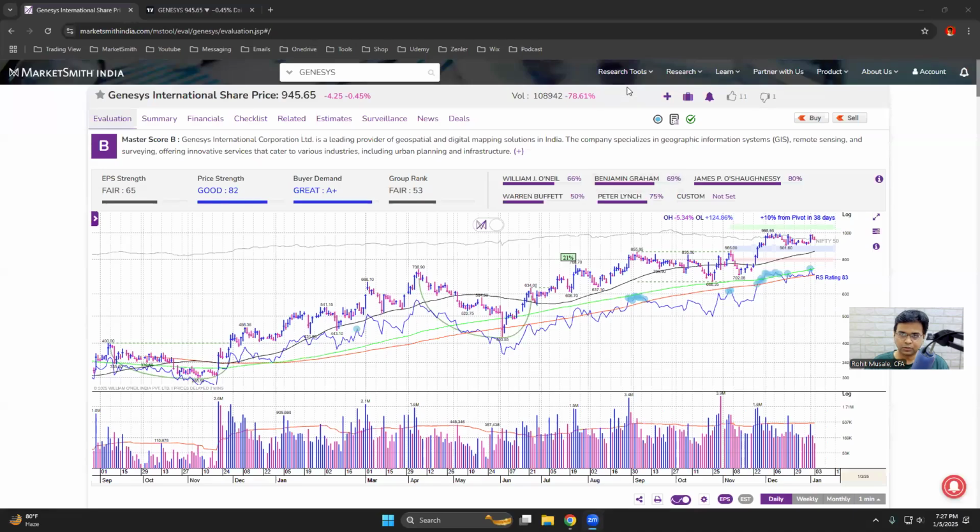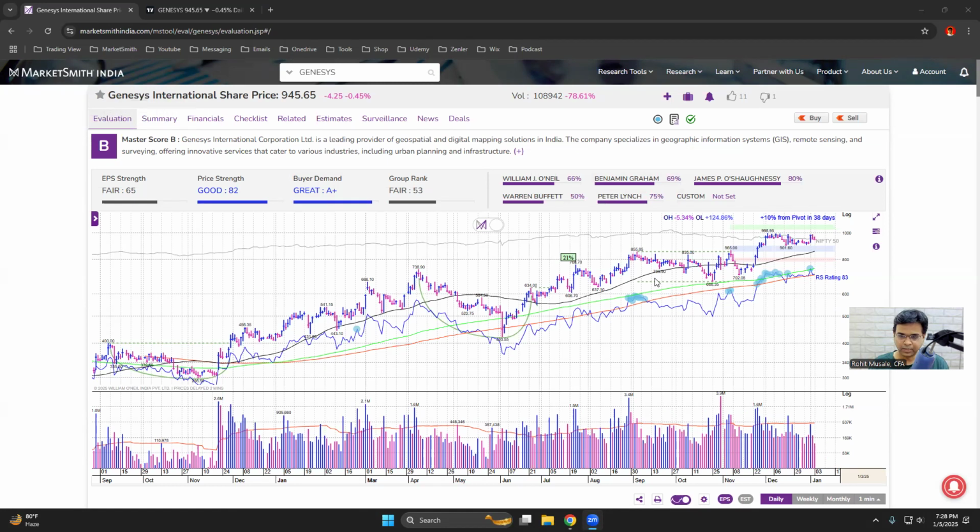So this stock showed up in my filters. This is Genesis International. Let's do an analysis of this stock. As you know, as usual, I do four kinds of analysis: comparative analysis, technical analysis, fundamental analysis, and market analysis. You can add one more kind of analysis to your overall approach to the stock, which is liquidity analysis.